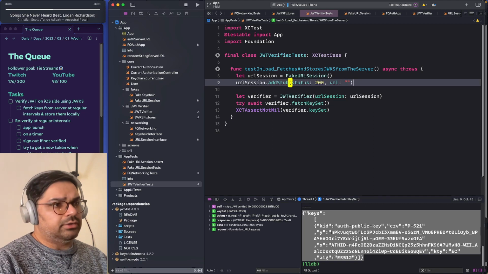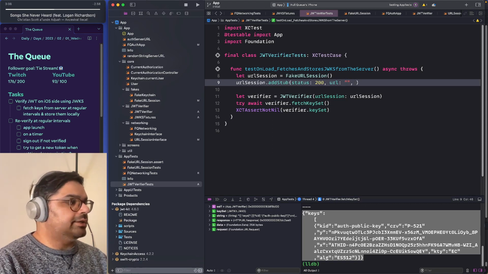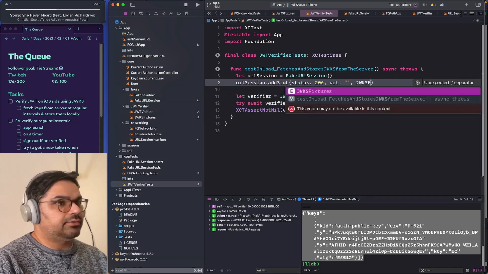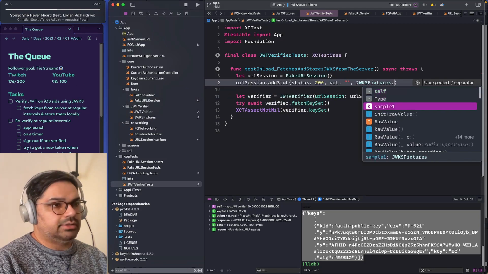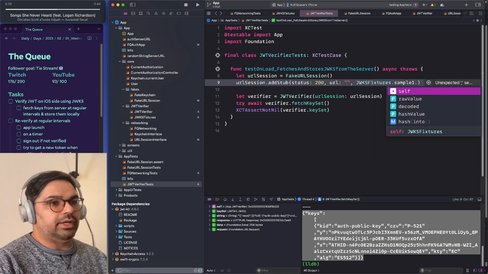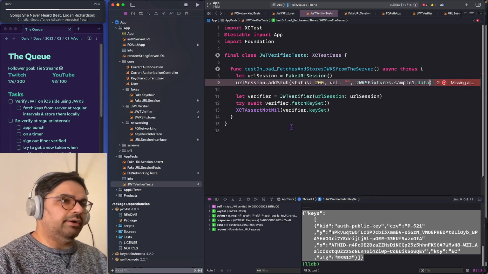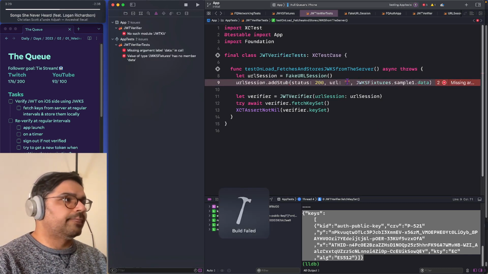I don't really care about the URL, but I do care about the data, and that is going to be JWKs fixtures dot sample one. And I guess we should have like a data version of this as well, because that's what we need here.